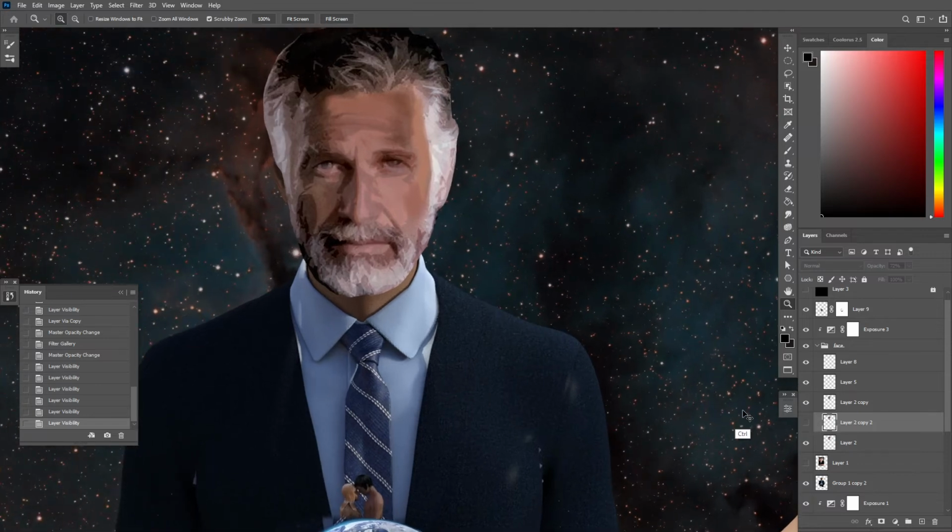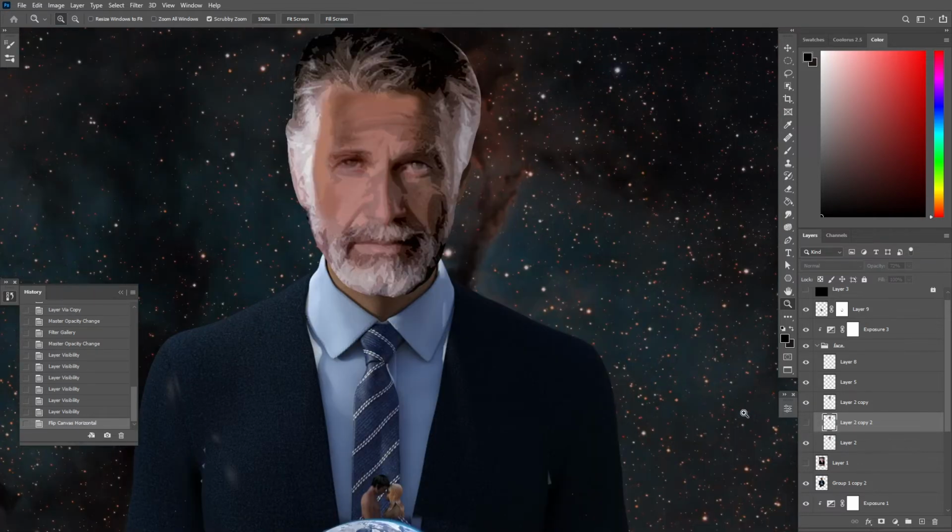Let me flip my layer a few times. I kind of like this one, not gonna lie. I also like this, but for now I'll go with this one.